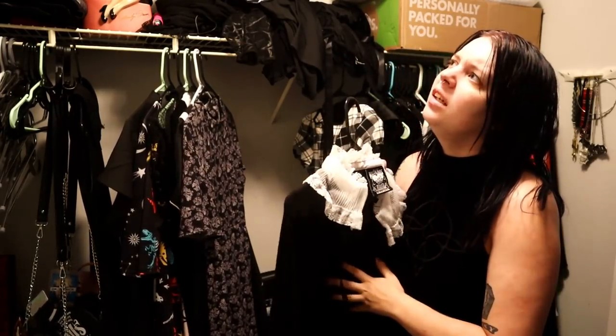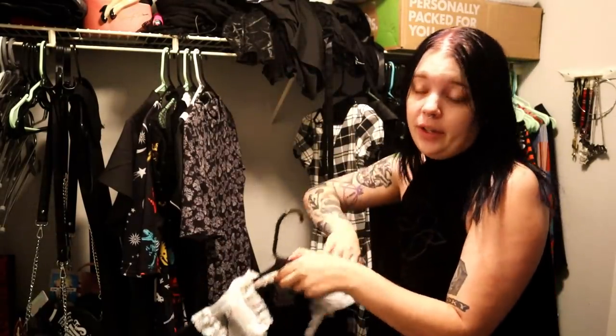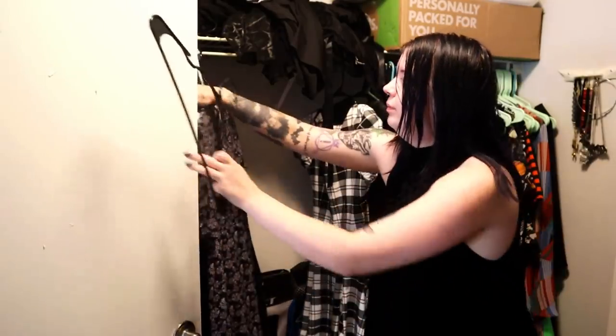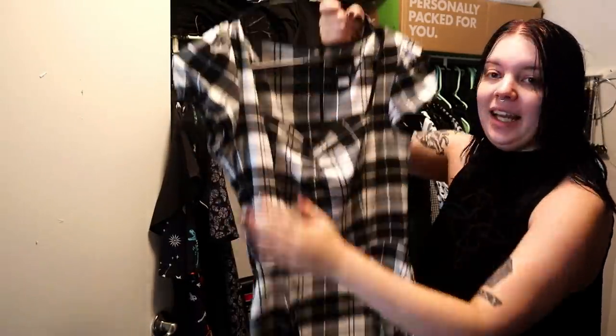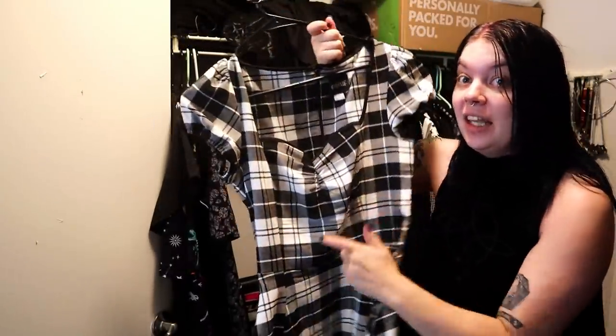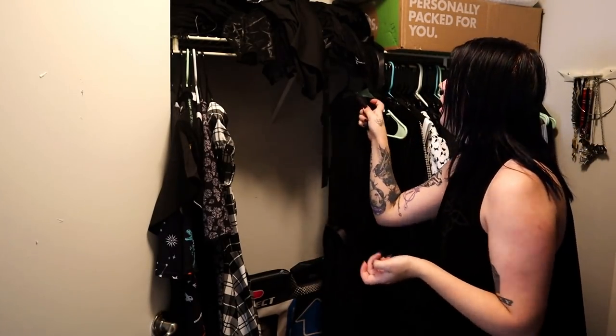This is a Killstar dress — I think it's called 'Call Me Father' or something. There's something on it so I need to wash it, but I'm keeping it. Next up we have this beautiful dress from Collective — love her, she's staying. A lot of the dresses I like with the vintage look have a built-in belt, which I hate. This one doesn't, and she is beautiful — I paid a lot of money for her at a local retro and goth store called Subculture here in Jacksonville. Another one I got there was this Jawbreaker dress with a beautiful spidery lapel. This one does have a built-in belt but it fits me so snug I don't mind it.